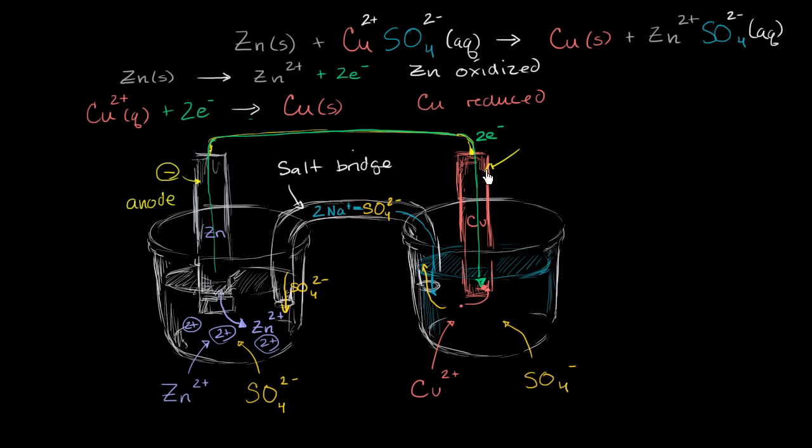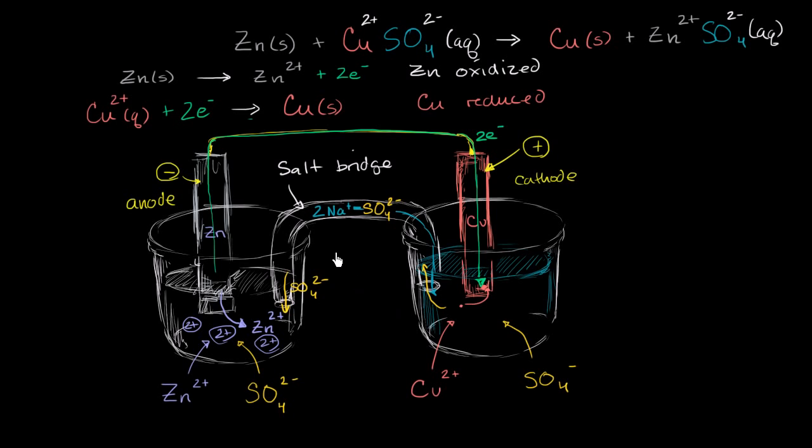And on the other side, the copper bar, this is where the electrons are going to. That's the positive electrode, or what tends to be called the cathode. Now the next question is, what is the voltage across this? That voltage is going to depend on the concentration of zinc ions you have, the concentration of copper ions you have. It'll depend on the pressure. It'll depend on the temperature.